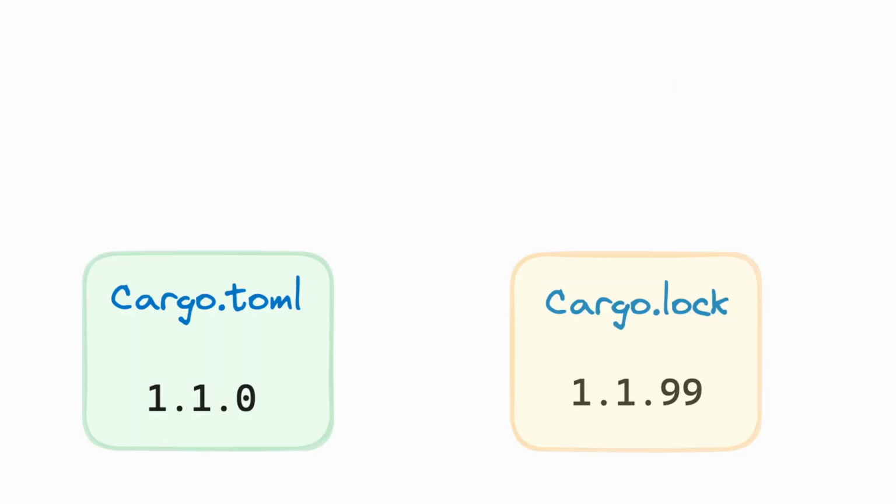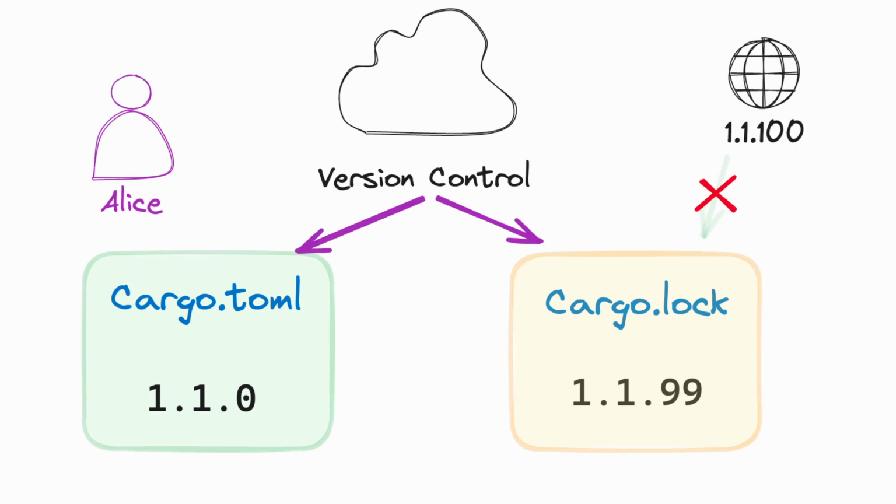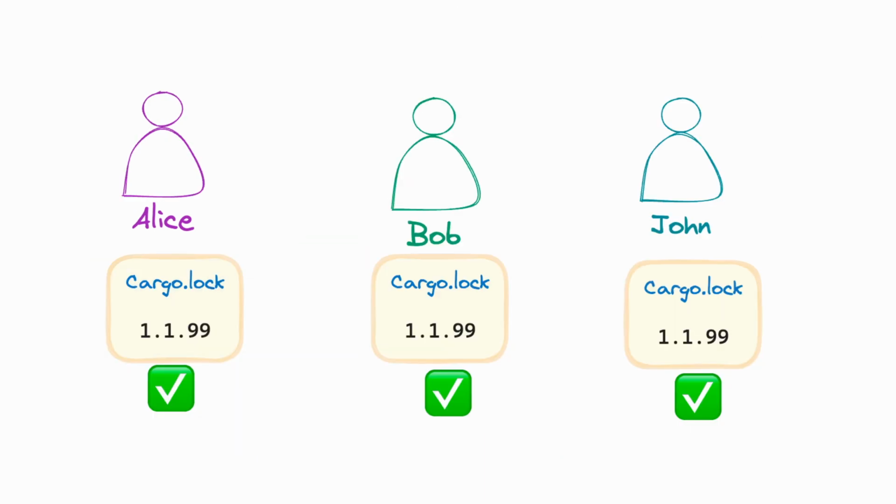And when you install the dependencies for the first time, a lock file is created. This lock file lists the exact version of the dependencies that were installed. So if your version range was ~> 1.1.0, the lock file might specify 1.1.99 if 1.1.99 was the latest matching version at the time you installed. If you committed your lock file to version control, any other developers on your project would get the exact same version of the dependencies. Even if 1.1.100 comes out, without updating the lock file, everyone will get the same 1.1.99 when they install dependencies. And this can be really powerful.